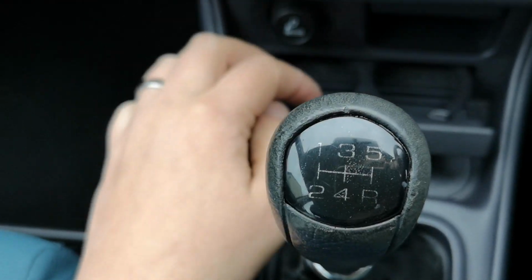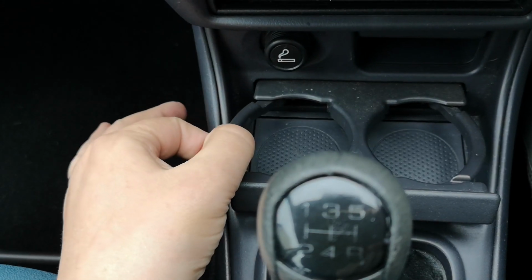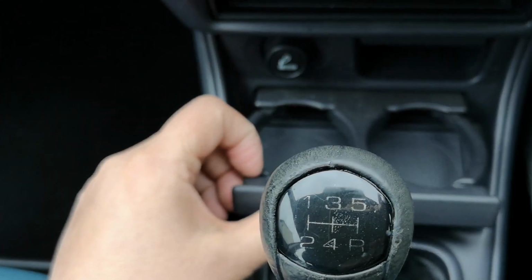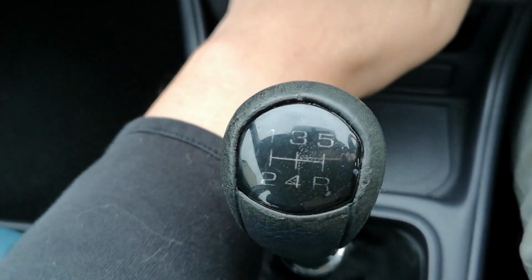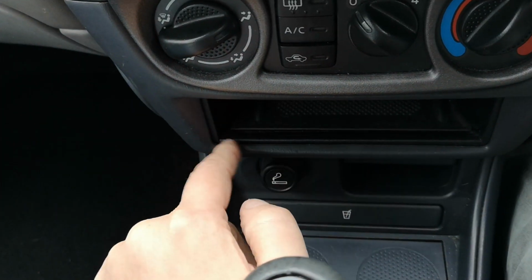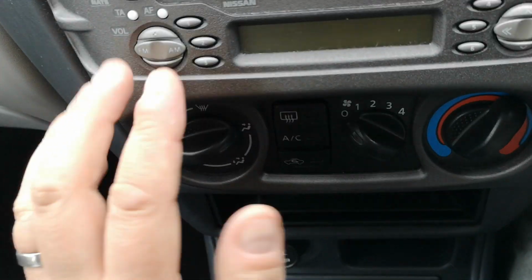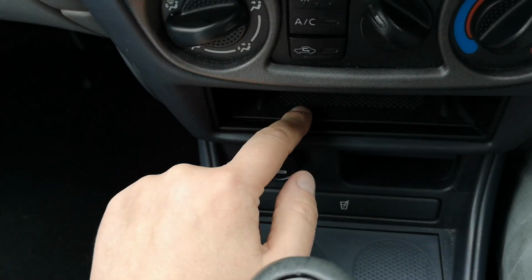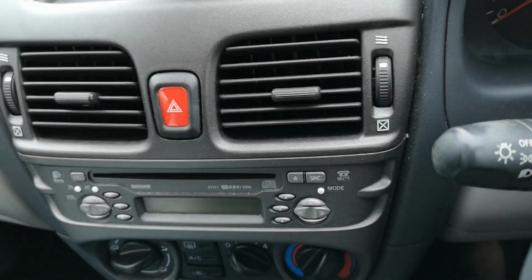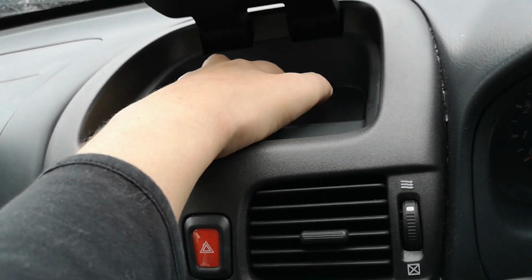There is a cup holder of sorts here, which will hold bottles, but it's more suited for cans really, because a bottle is too tall and they do have this tendency to tip over. In here is a nice rubberized anti-slip mat. On certain models this is actually used as a CD changer compartment, so a separate CD changer separate to a cassette head unit would be placed into here. However, on this model you've got quite a useful space. There's also this storage space up here, which is very useful, quite a good deep size storage.